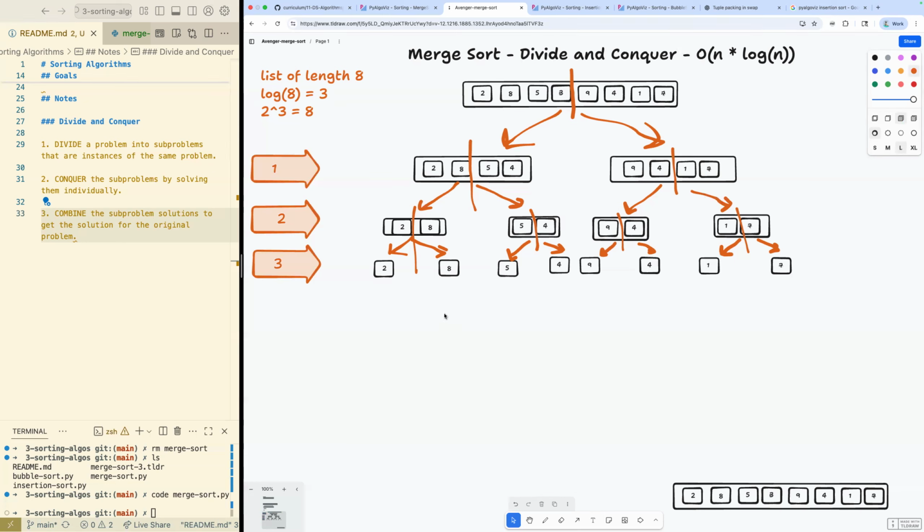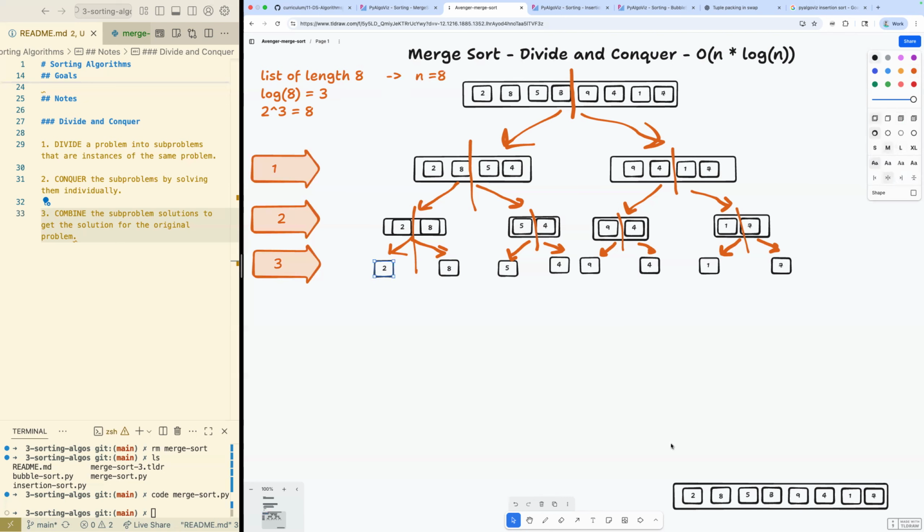Now, we have all these nice little lists. We have like 8. Right? So here n equals 8. And now we're going to run through all of them to sort them.